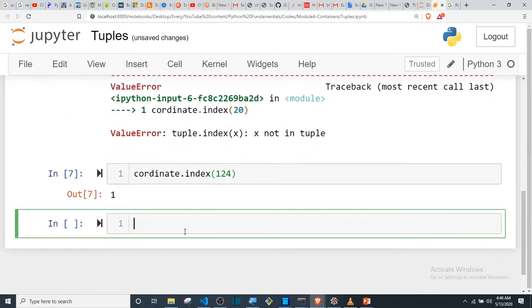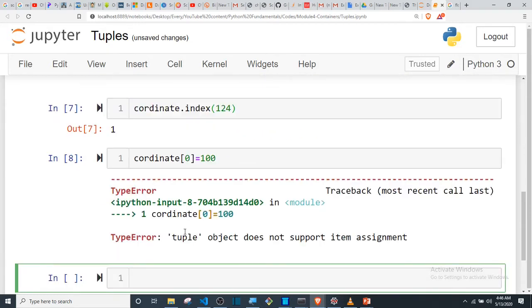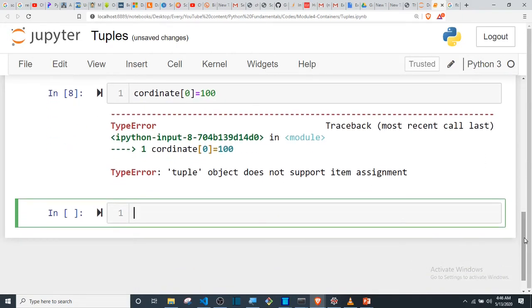But I can't add a new item, and I can't assign an item. So if I say coordinate of 0, trying to replace the first item, equal to 100, it's going to raise an error. It's telling me that the tuple object does not support item assignment. It's not possible. If you want to add a new item, what you need to do is modify the initial one you have.